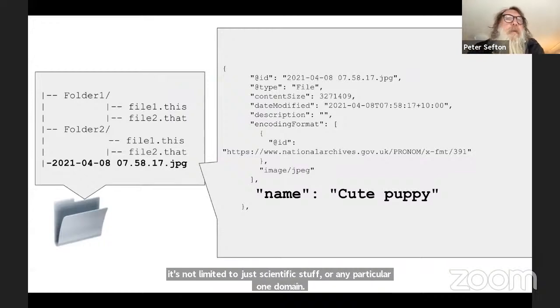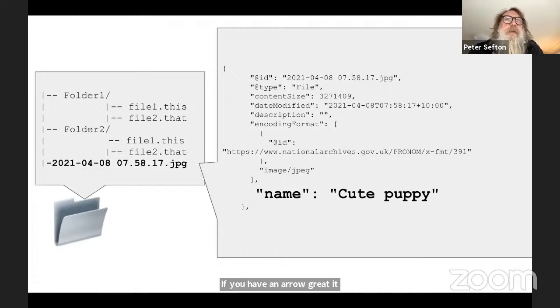To expand a little bit on what it looks like, if you have an RO-Crate, it can be distributed as a zipped up folder. So if you download it and you open up the zip file, you will get, showing on the left of the screen here, a view of a file system. And then the RO-Crate metadata file that sits beside that in the root of the crate can describe each of the data elements that are packaged with that crate.